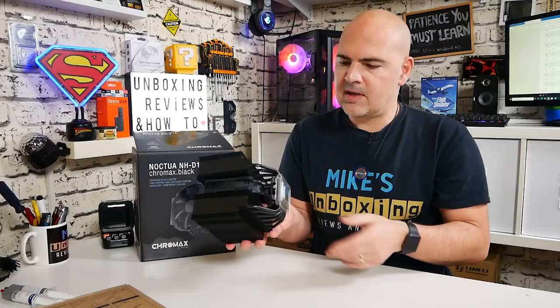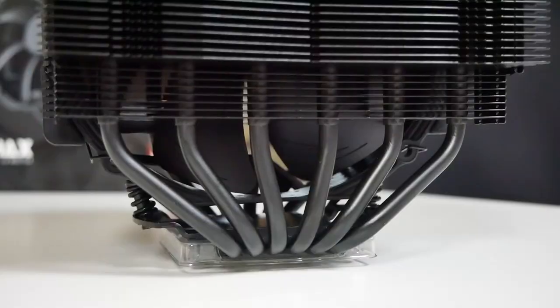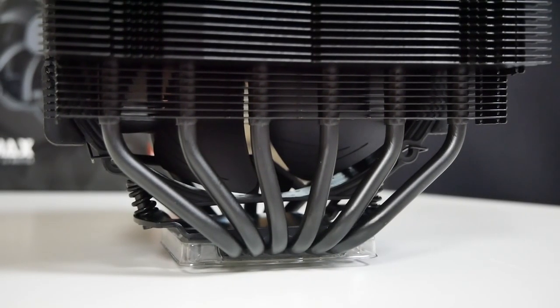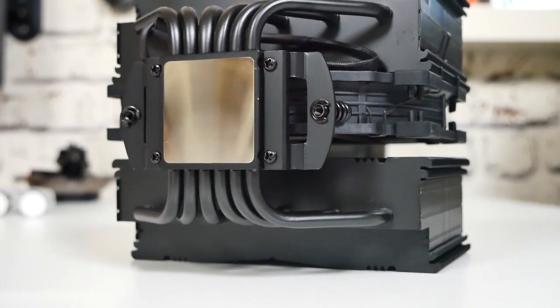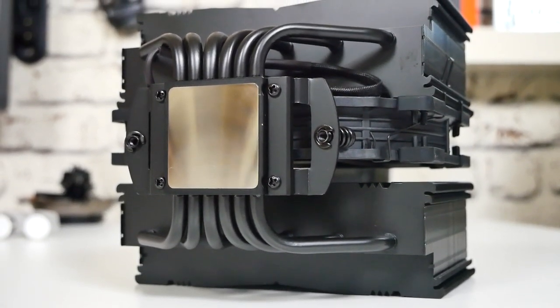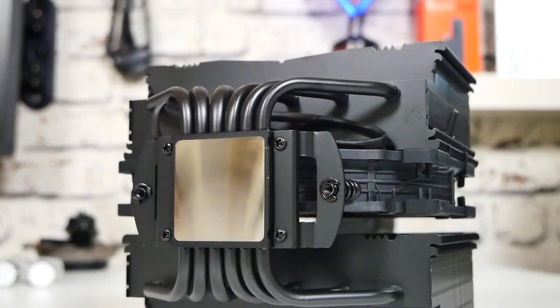Also, as you can see, there are a ton of heat pipes in here. So you've got 6 heat pipes, which all come down to this nickel plated copper base, which is really nice to see. I really like how they managed to make it copper, but still have that nice nickel finish on it. And it has been machined particularly well and is pretty much a mirror finish, which again is a really nice look.